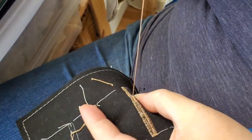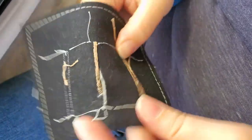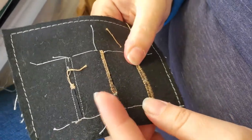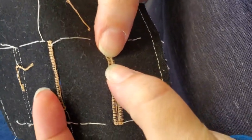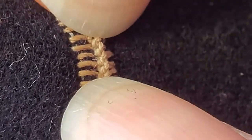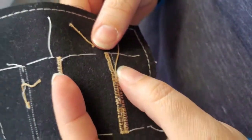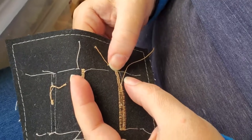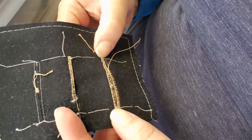And don't be hesitant to, if you're finding that your buttonhole is getting pulled out of shape while you're working it, hit it with the iron and press it back into position. But there you can see those 4 or 5 stitches work together and the knots are encapsulated, and that's going to hold that together. Once I get down to the end, I'm going to work another bar tack down here at the end, and then my buttonhole will be finished.